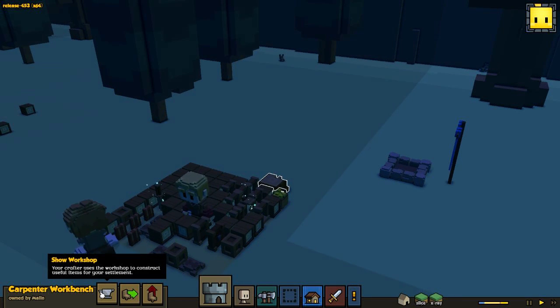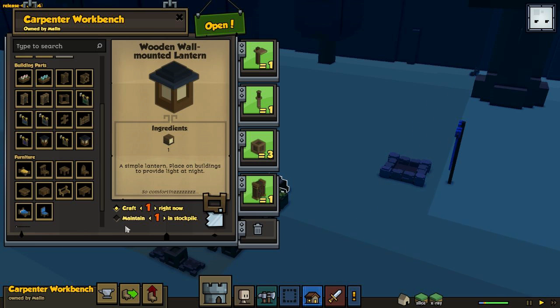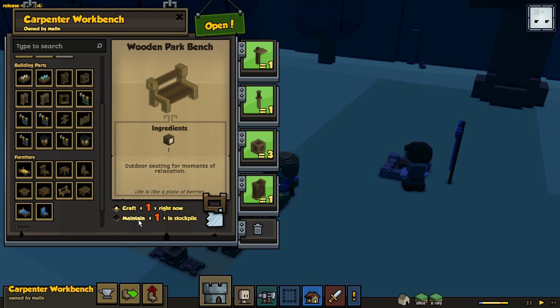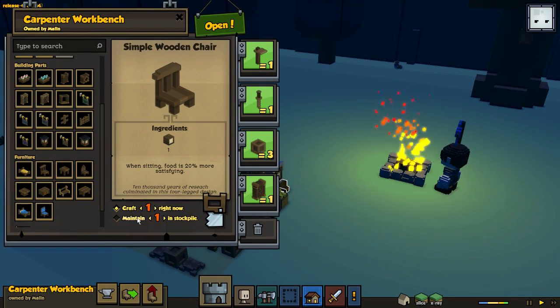I should give our carpenter Marlin some more things that she can craft. Always wanna have, I guess, 2 big boxes. When I have some light sources, I think I'm only gonna go for the wall mounted first, or maybe I should go for both. It's hard to not go for both. Can have some benches. But most importantly, we want to have these beds. People can have some place to sleep, else they're gonna feel bad.